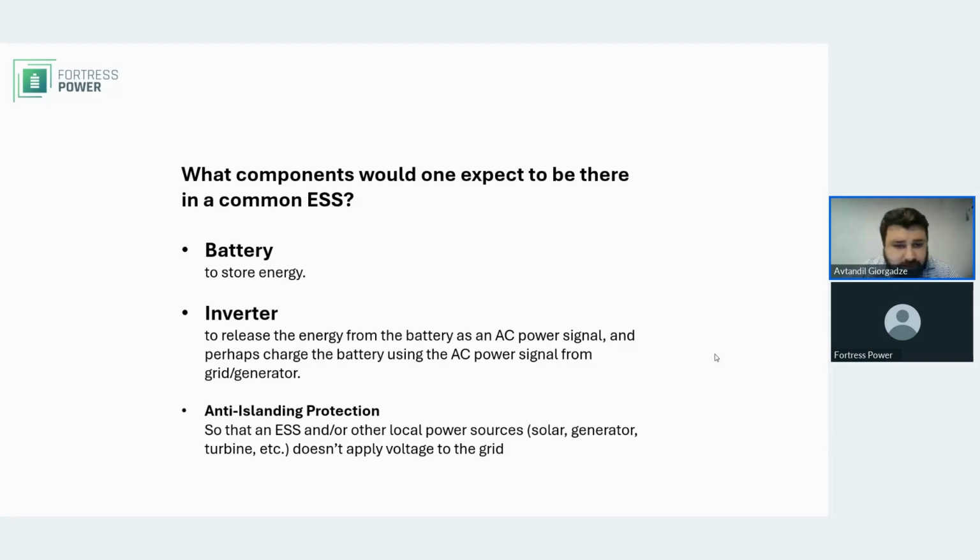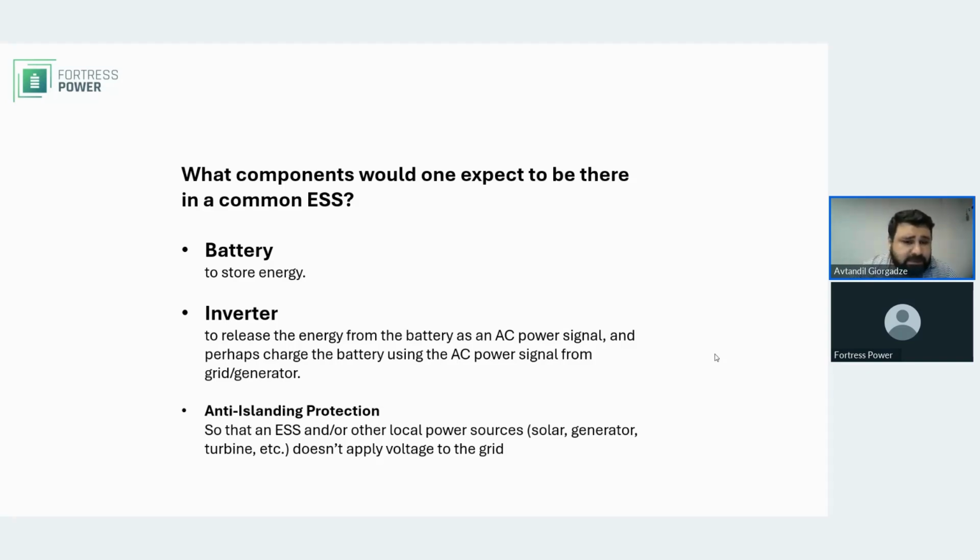Well, you're absolutely correct. That is the case, but the context here is residential systems. And when we say common, yes, there are other options too, but common is a battery based on some kind of chemistry. Uncommon would be something like a flywheel, for example. So that's why I say battery is the common thing that we would expect to be in place when talking about a common energy storage system.